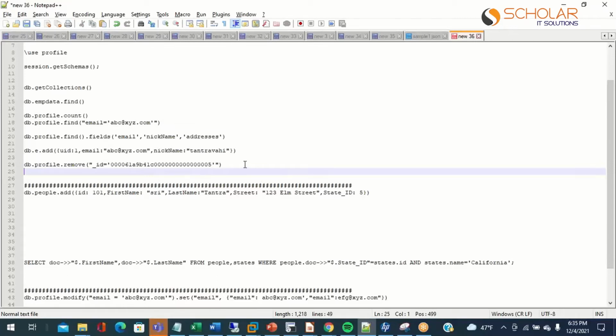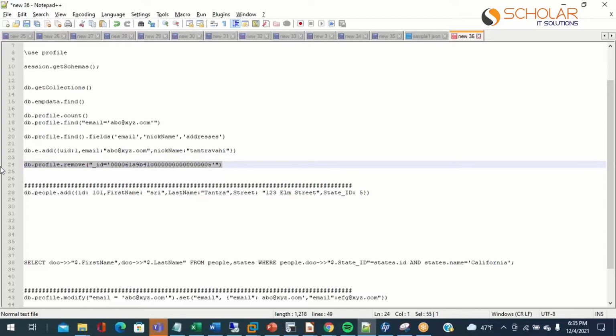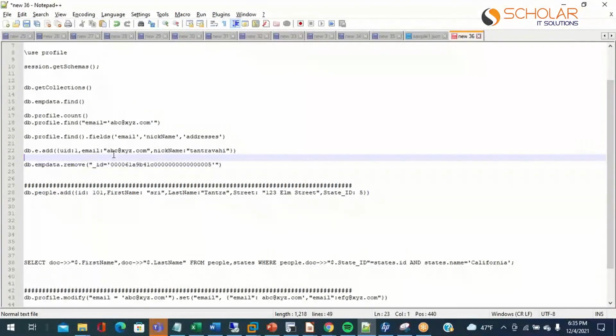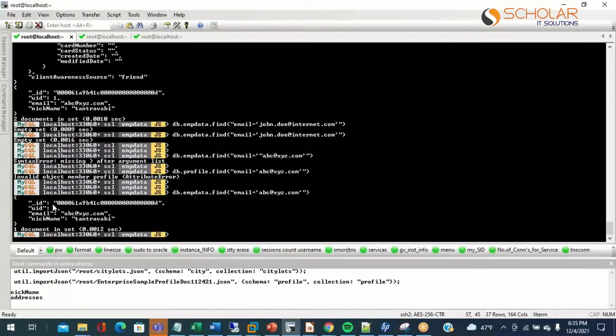And if you want to delete that one, I can delete it using that ID or any value with db.empdata.remove. Let me show you that also. Let's say I want to delete this record.